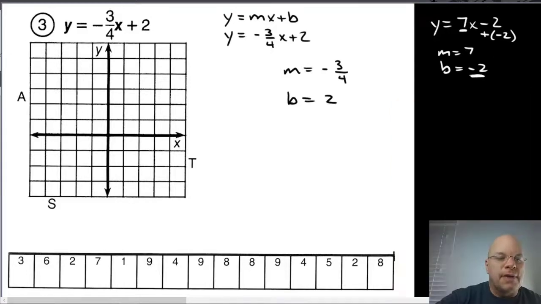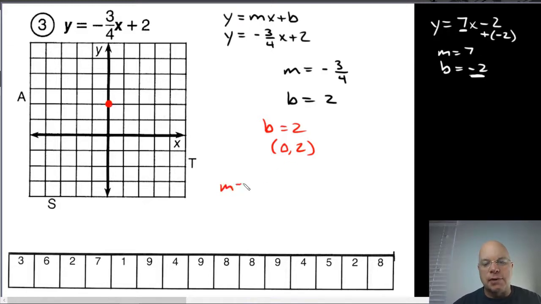The y-intercept value, b, is the point at which the line crosses the y-axis, and wherever the line crosses the y-axis, x is going to be 0, because when you're on the y-axis, you're not to the right or to the left at all. And so b, the y-intercept, is 2, so we know there's a point at (0, 2). So (0, 2) is right here. That's our y-intercept. We know the slope m is negative 3/4.